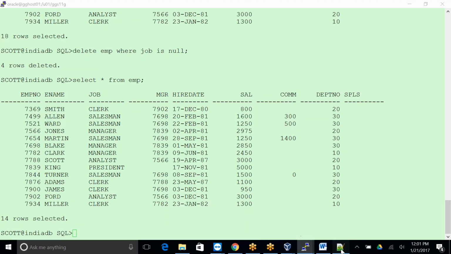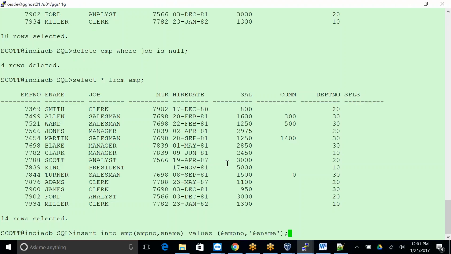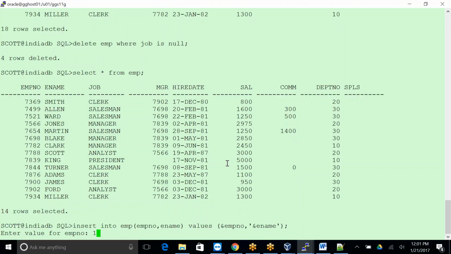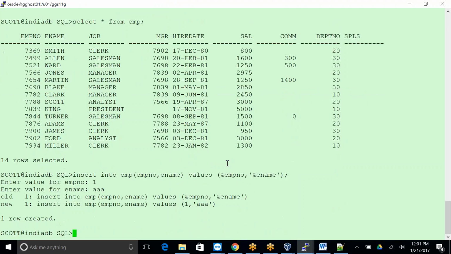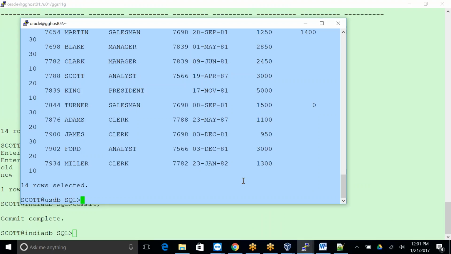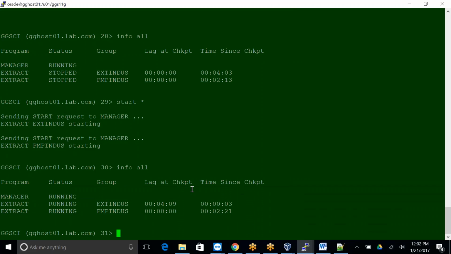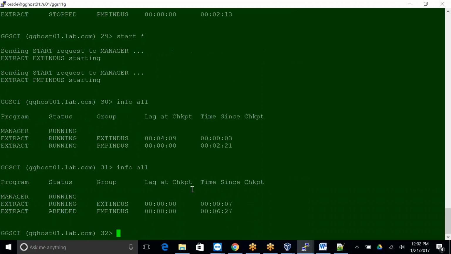Insert into... Okay, I'm inserting one record A. So commit. So commit has been done. So I'm going to check whether it has arrived or not. The pump has abended.